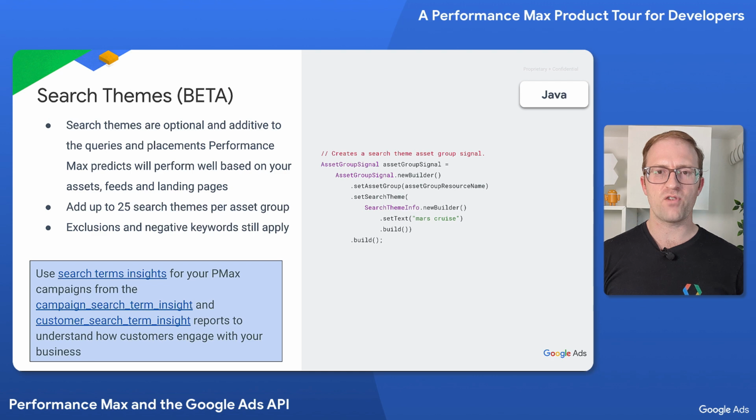Search themes are words and phrases your customers use to find your offerings, to help Performance Max campaigns reach the right audience. You can think of these as signals you are providing to Google's AI to help expand user reach. It's worth noting that negative keywords on the account still apply, and that on search networks they will have the same priority as phrase match and broad match keywords. Those are just a few of the important PMax concepts. Hopefully now you will have some good understanding of some of the functionality you can enable in Performance Max.